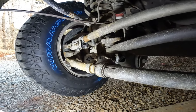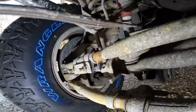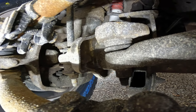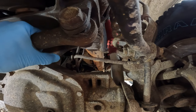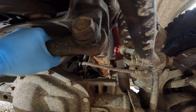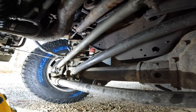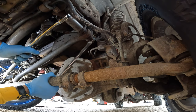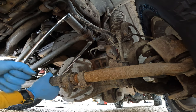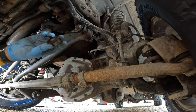Here we are under the front passenger, and it's this bar right here. And this ball joint right here that is loose. So there's a bushing in here on the other side as well, and that's loose as well. So instead, you can buy just the bushing here and press it in, but I went ahead and bought another whole bar, so that's gonna get all replaced. This is what I'm about to see, just how loose it is. Okay, that's a 30 millimeter nut right there. That's a big one.